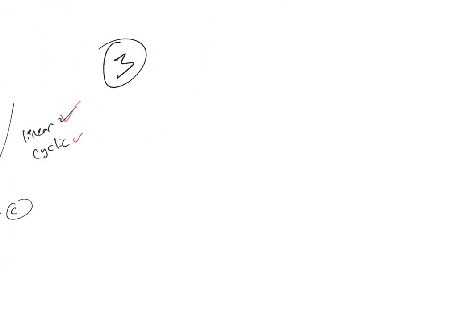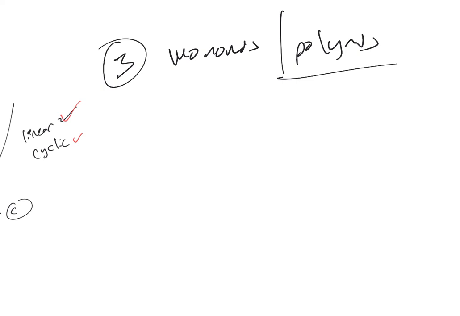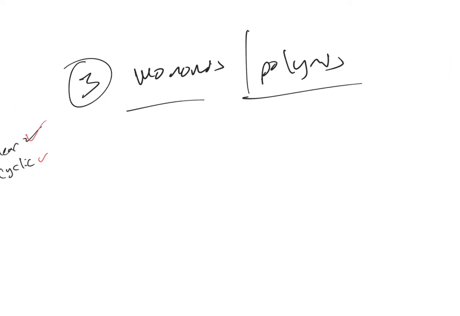Number 3, monomers, polymers. This is vocabulary. Mononucleotide, one nucleotide, dinucleotide, trinucleotide, oligonucleotide, polynucleotide. Okay, so you have nucleotide. Okay, it's already in the thing. Monomers, polymers. What is the monomer to the polymer? A nucleotide makes up nucleic acid. Amino acids make up protein. Peptides make up polypeptides. Monosaccharides make disaccharides. Disaccharides make polysaccharides, and so on.